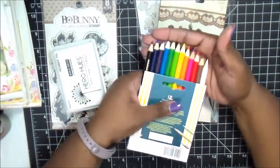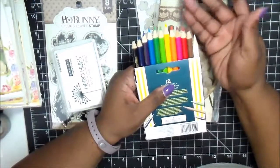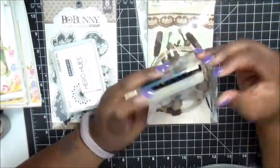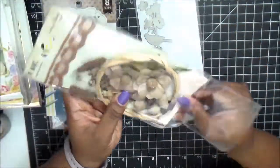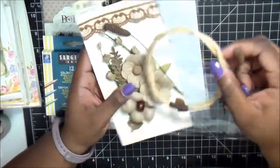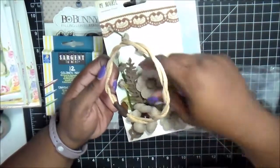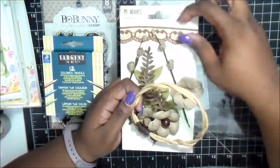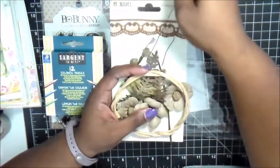And then you would color using color pencils. And I know not everybody has color pencils. That's why when we were setting it up, I was trying to put a small little box in just so that you could play with. The whole idea is for you to be inspired, hopefully to try something new. Or if you already know how to color, it's just giving you something that you can either add to your supplies or give to your kids if nothing else.